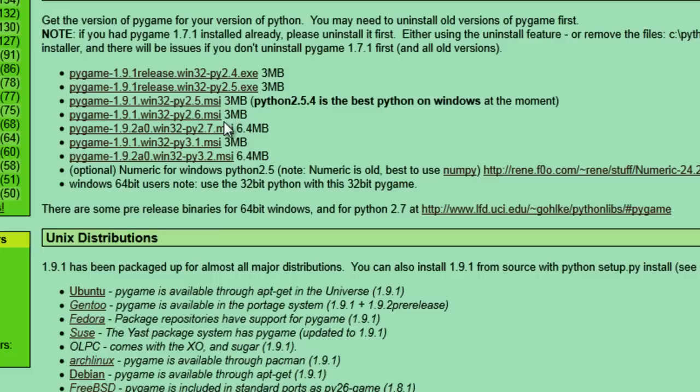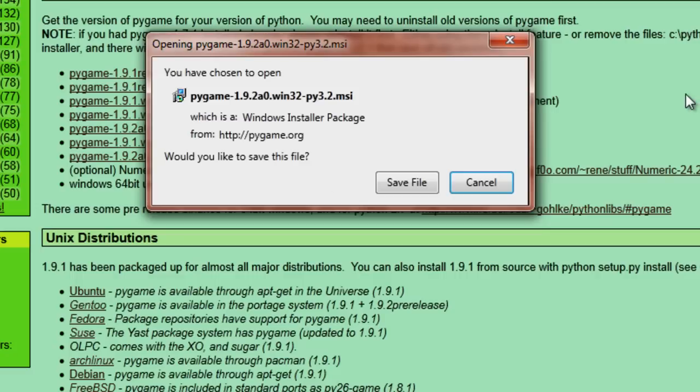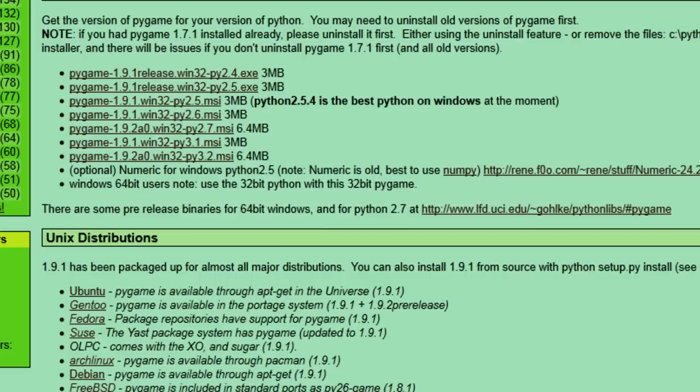But I'm not going to be using any of the Python 2 versions. And so if you do have a Python 2 version, you should download Python 3, because it is different in certain aspects. All right, so just go ahead and click on it. And I've actually already downloaded it, so I'm not going to bother. But once you download it, you'll just double click it. It'll run it, it'll install it, and that's pretty much all you have to do.